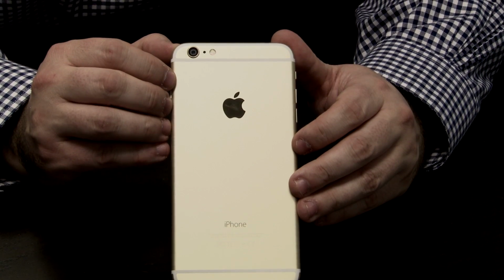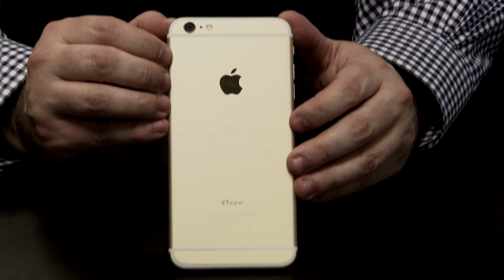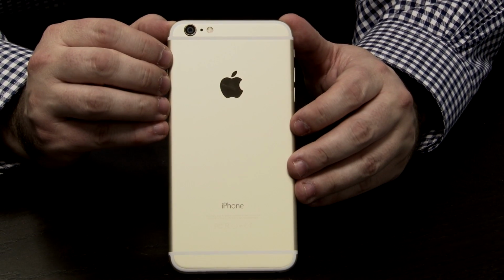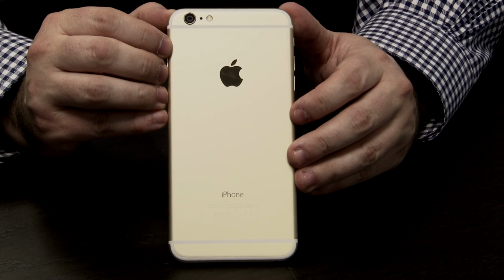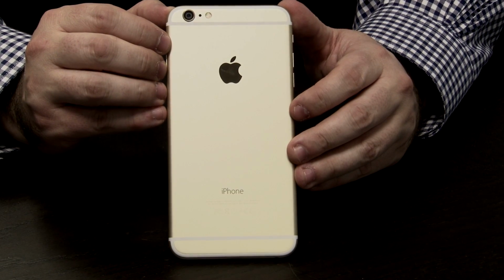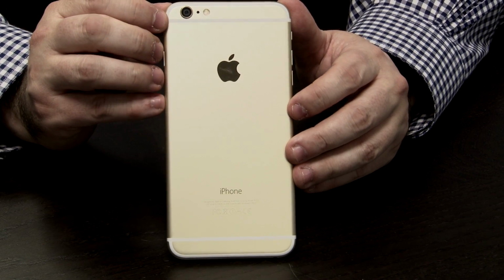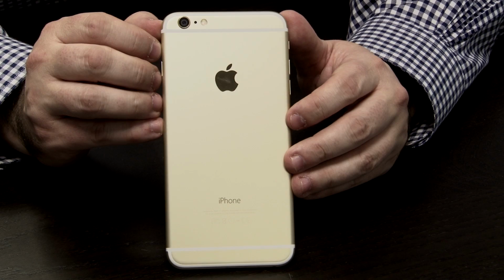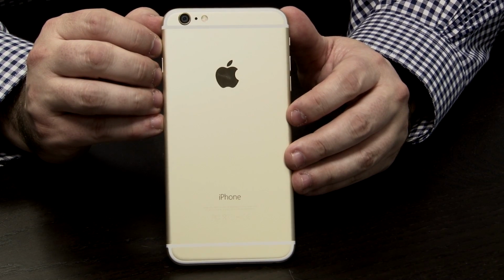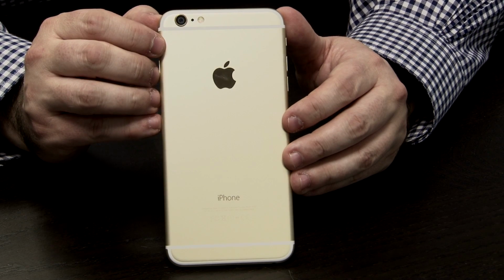The iPhone 6 Plus has the best camera ever put in an iPhone by far. It even has a better camera than the 6. It is a new 8 megapixel iSight camera with a 1.5 micropixel camera, which is very impressive. It should have really good low light coverage. It has regular autofocus. The smallest aperture it can go to is 2.2. It has optical image stabilization, and that's what makes this camera special.